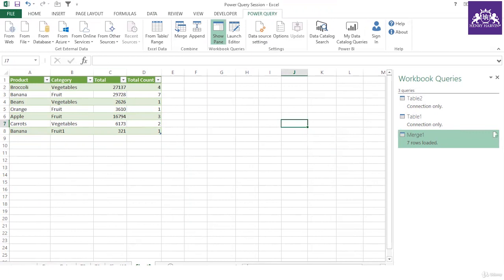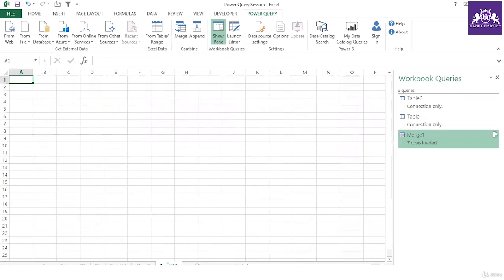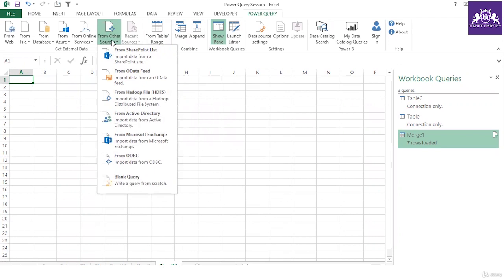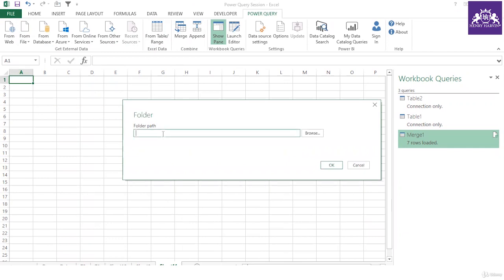Let me show you the last example where we have the folder, how you get the data from this folder, and how you can do this task in a very easy way. So now click this, Control C. Let me just show you an example here. Go to from, you can go to Power Query, and here you can see that these are the options available. From file, if you go to from file, you can see that from folder option is also available, and you just select the path. So you just copy the path. This is the path where I have the data. All right. So now do OK.